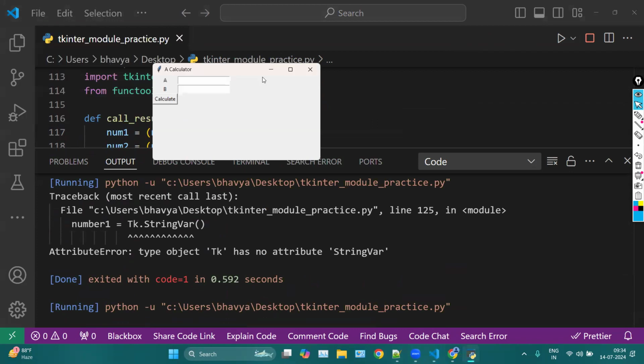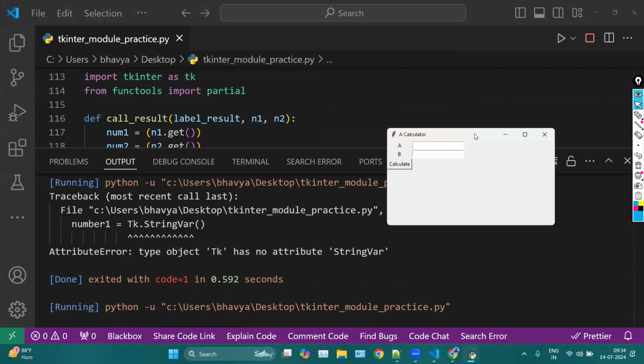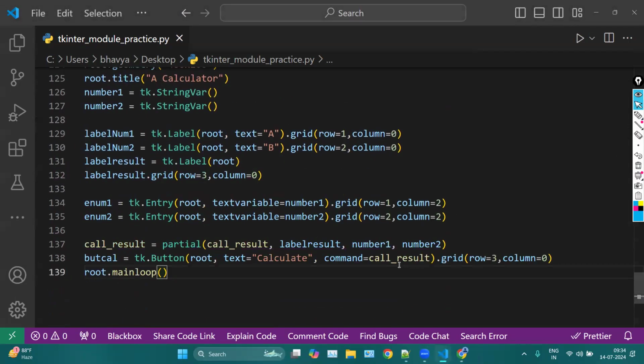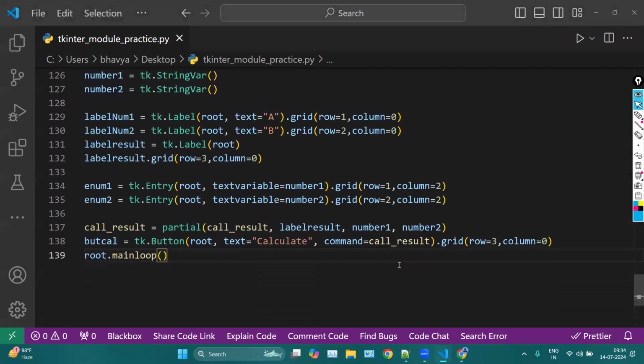Yeah, now see, it is working. Here we have to provide a value to calculate. Let's say the value is 5 and another value is 10, and we click on calculate. And it is not calculating. This button is not functioning. We have to check why.